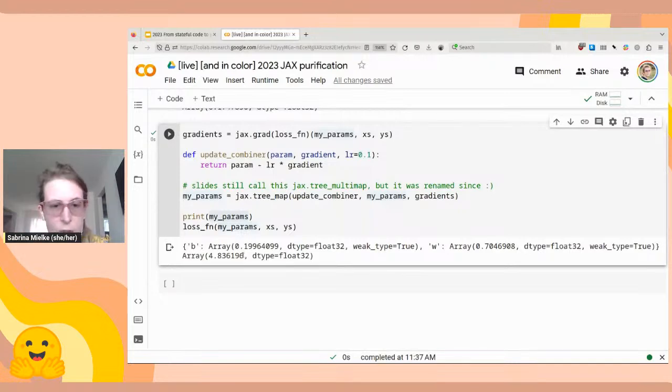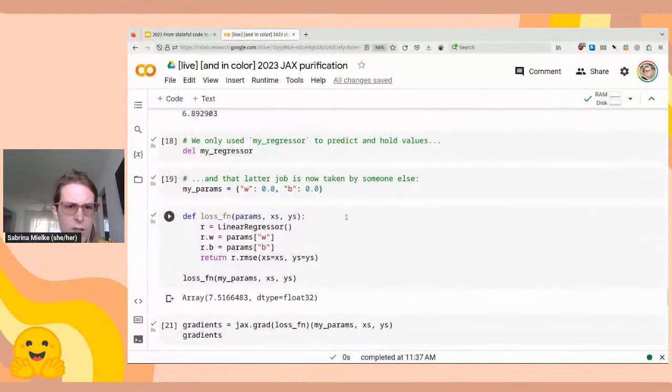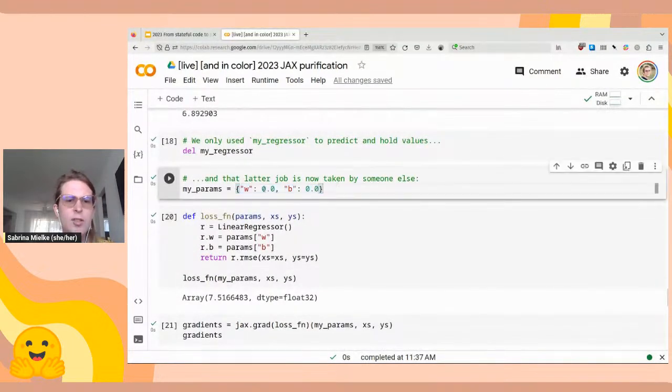To update a question in chat that I just saw, PyTrees I'm going to mention in a second. What does weak type mean? I wondered about the same thing. When I checked out this notebook this morning, I was like, all right, what's changed in JAX since last time? This wasn't here. That's got to do with the type promotion semantics. So when I put in something like, where do we have it? Yeah, over here. I say W is 0.0. What is that type? Something floating point, right? But is it like 16, 32, 64-bit? Maybe it's even a complex number. Just by writing 0.0, that's not really specified.